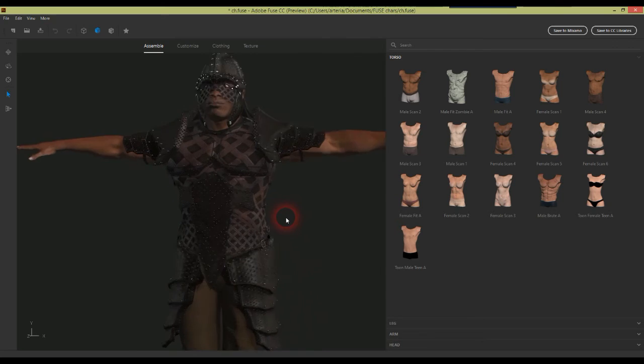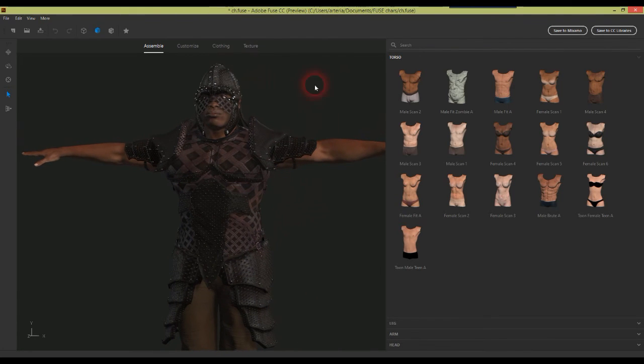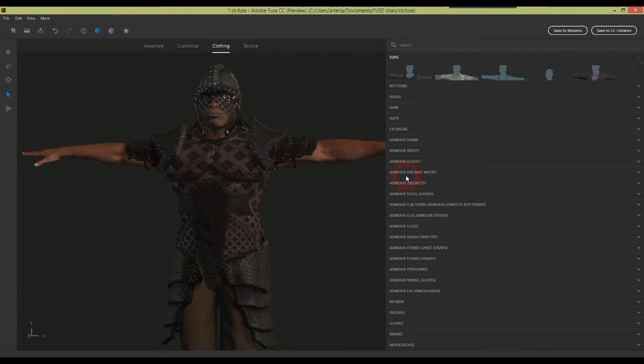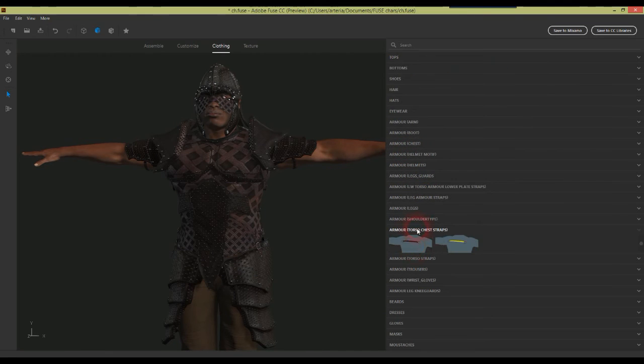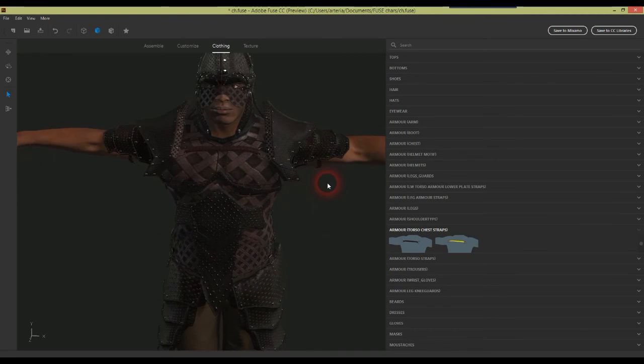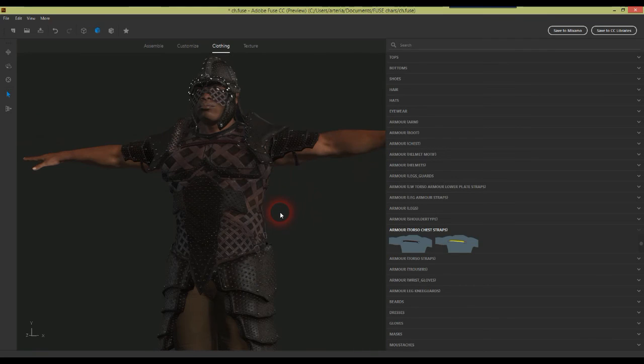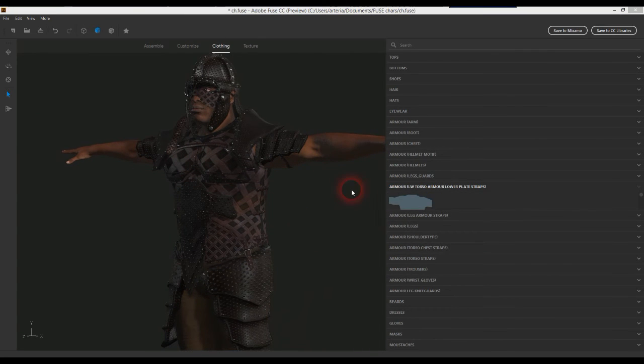Now we can add further detail to our torso piece. So on clothing, if we come down to our torso chest straps, and this adds some nice mesh detail that actually connects the shoulder pads together and keeps them intact. Okay, so that's added now. Nice metal rings and leather piece in the middle. Some further detail for the torso armour comes by way of this piece here, which is the lower plate straps of this piece here. It's a strap section for this.